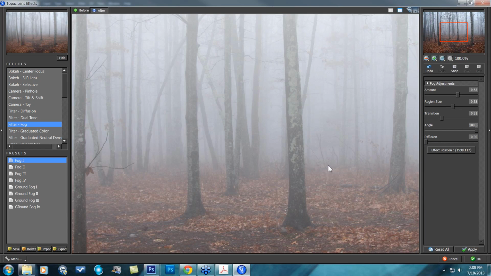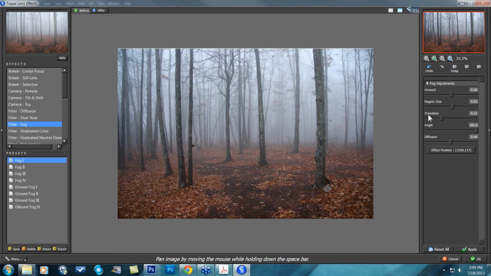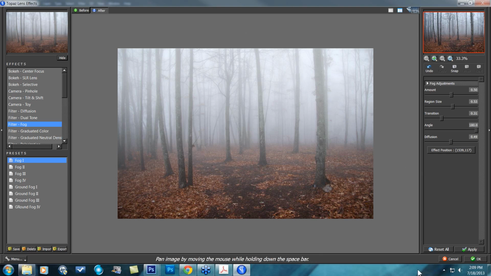Here's the fog effect without any sort of diffusion, and that's not very realistic. Usually if you're looking through some pretty thick fog, you're going to lose some of that focus. So this just softens everything up and makes it look a little bit more natural, the way that your eye would actually see it. So let me go back to fit. Here's before, here's after. I'm just going to take that amount a little bit down, maybe that diffusion just a little bit down as well. But it's as simple as that to add in more fog to an image like this.